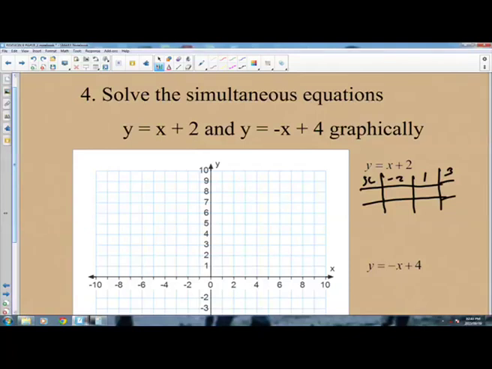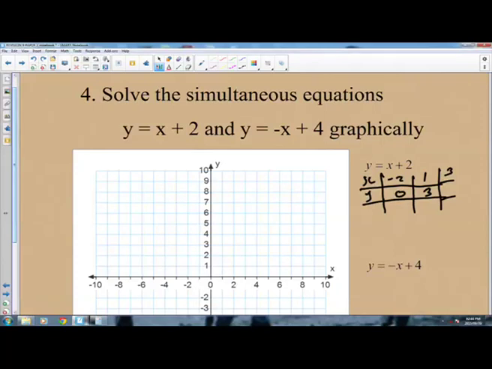When x is equal to negative 2, what is the value of y? We just need to substitute negative 2 for x. So this will be minus 2 plus 2. And then minus 2 plus 2 is 0. Then the next one is 1. That is x is 1. So when x is 1, what is y? It's 1 plus 2. And then 1 plus 2 is 3. And then the last one here for confirmation is 3.